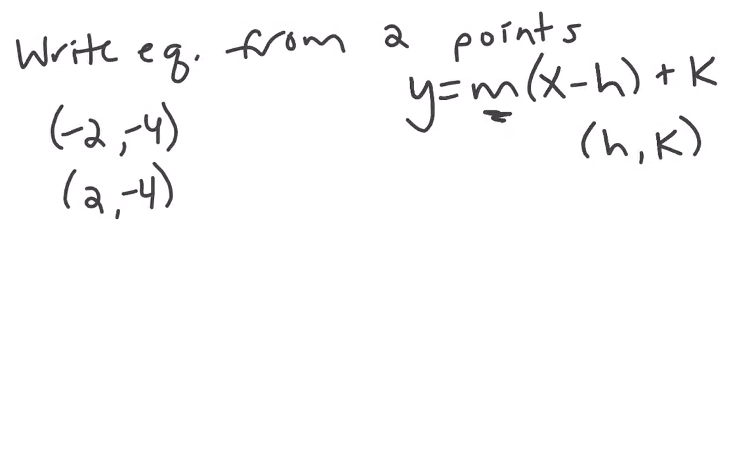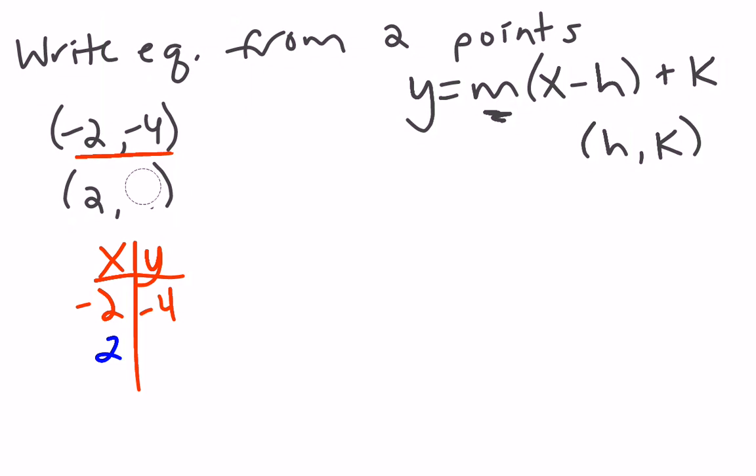So what you need to do first, which we did a couple weeks ago, is to find slope from 2 points. And how did we talk about doing that? You copy and paste your points into the table. Whoops, I copied that down wrong. This should be 2, -2. Okay. Now, here we go. Now we're going to copy that point in. And we find slope like normal.